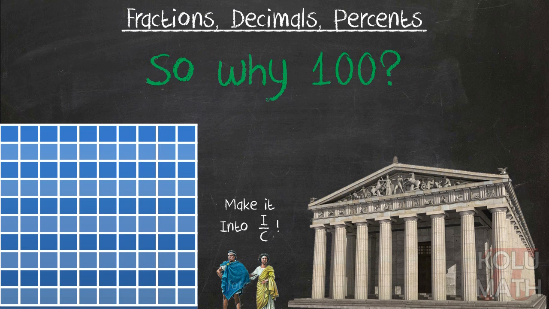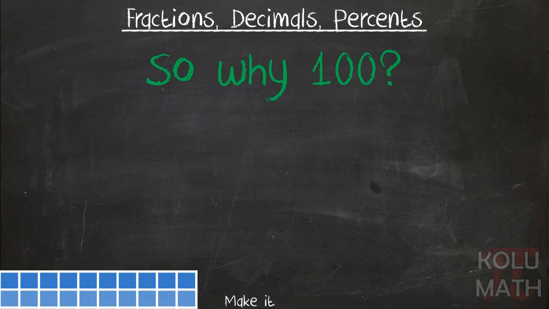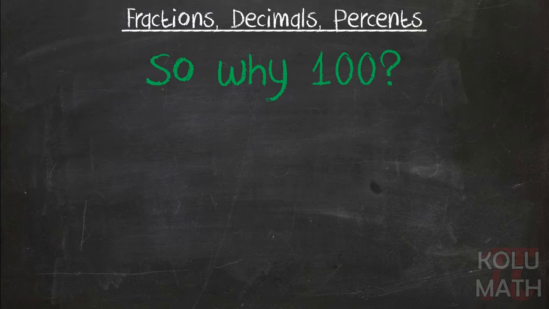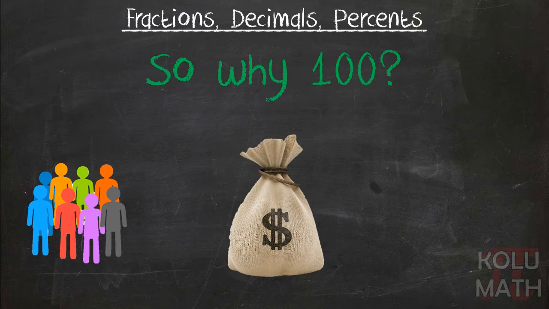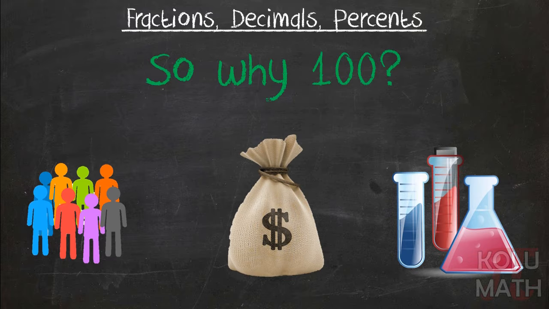And they didn't even have a decimal system based off the number 10. So we don't really know why they picked 100. We just know that they did, and we still use it to this day. But it's okay because it actually works really well for things like populations, comparing percentages, things to do with money, business income, revenue, anything to do with science, things like correlation and likelihood. All these things are determined by percent most times.